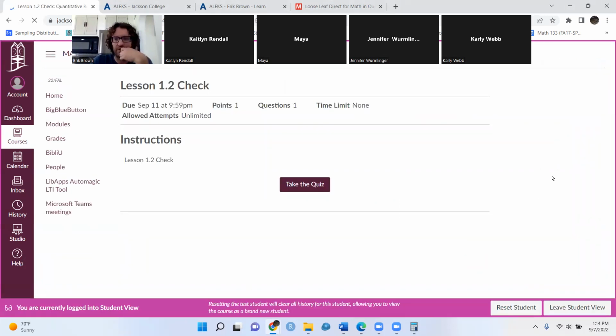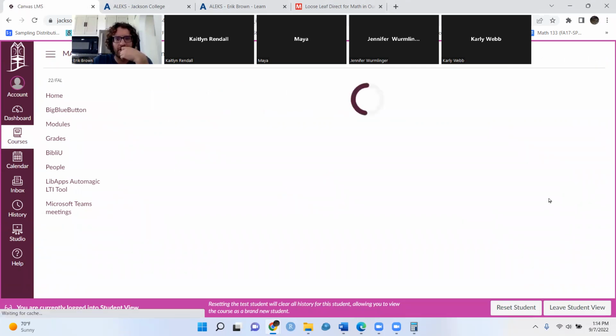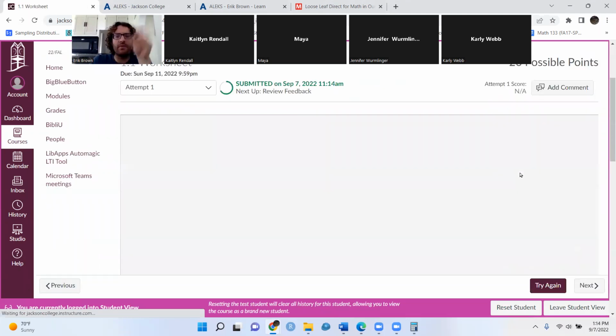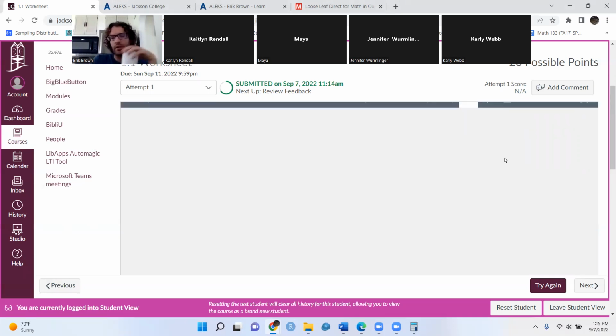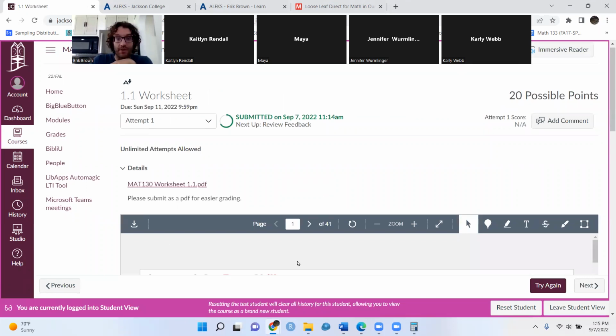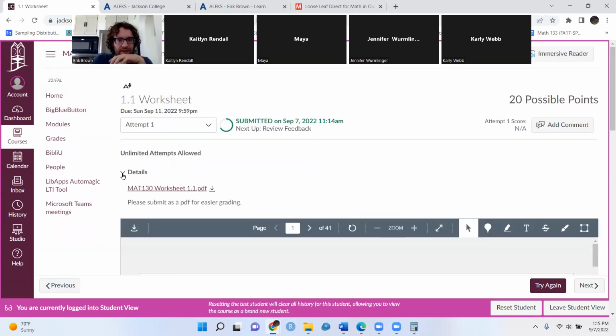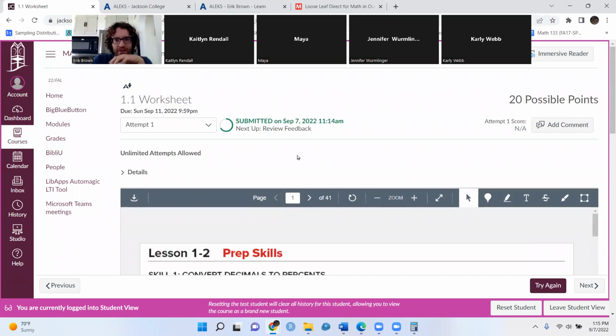Oh, what is this bar? Okay, I can attempt to do it again, but I promise I'm doing my homework. Oh, remember, there are soft deadlines here anyways, so you're fine. I'll look on my end to see what I can see. Apparently, if you submitted a PDF, it will show up here so you can see what you submitted. I've also seen in my morning class there was a line up here that stated what the file was, but I'm not seeing that this time. So I don't know. You can submit multiple times, an infinite amount of times actually.